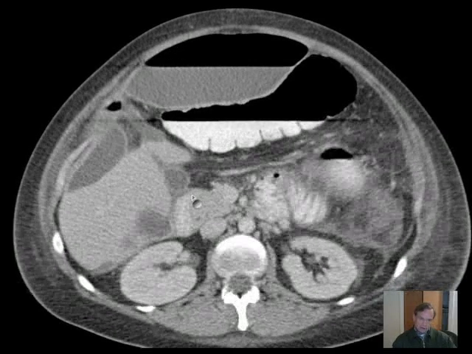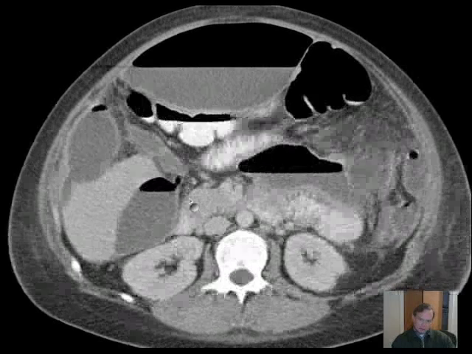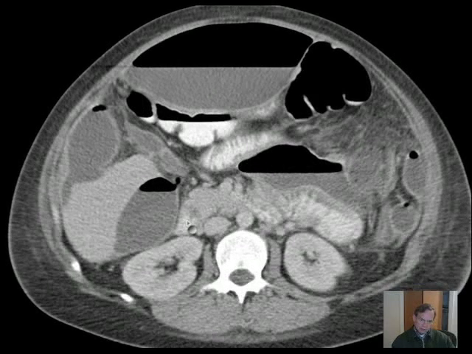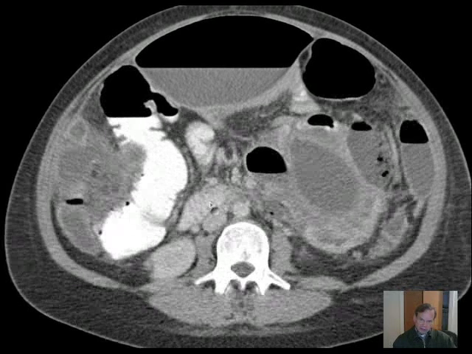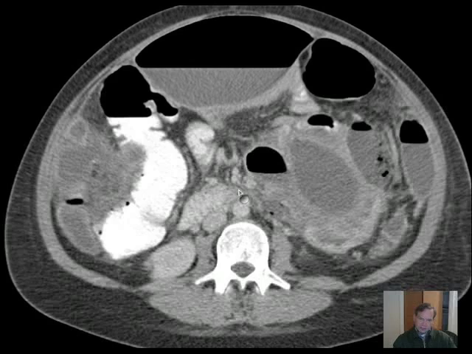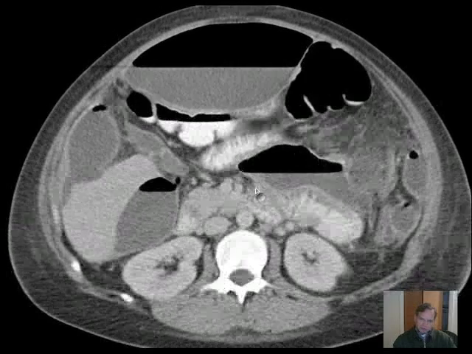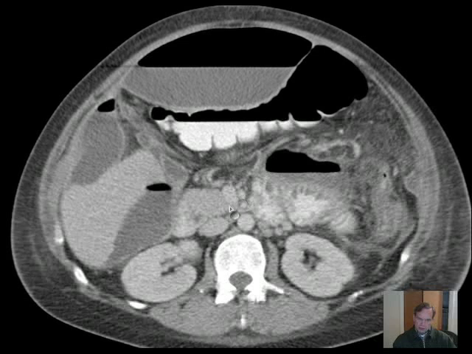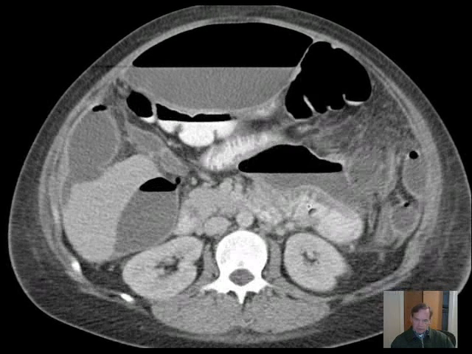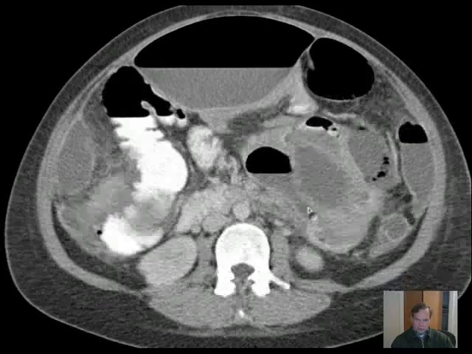You're seeing the first portion of the duodenum, and then as you course inferiorly, you're seeing the second portion of the duodenum, and then as it crosses the midline across like this, it's the third portion of the duodenum, and then superior to that, just a very short segment, is the fourth portion of the duodenum, and from there it empties into the jejunum. And here we see jejunum.